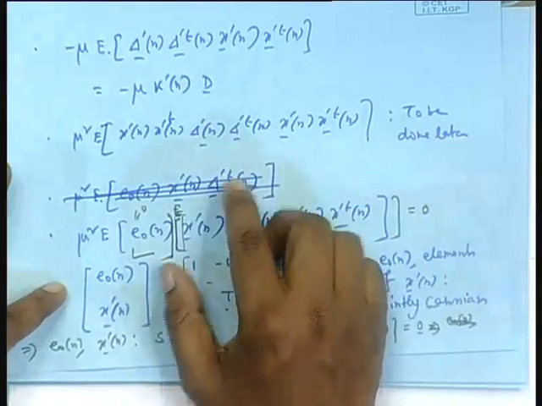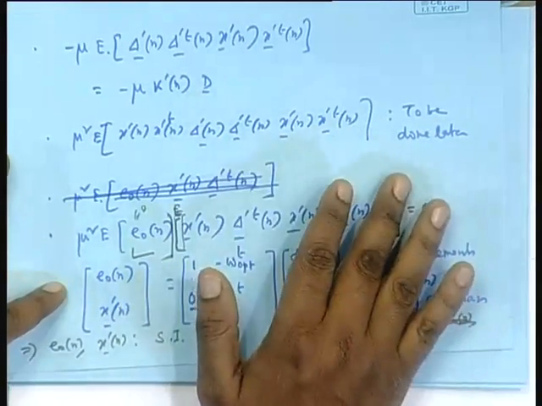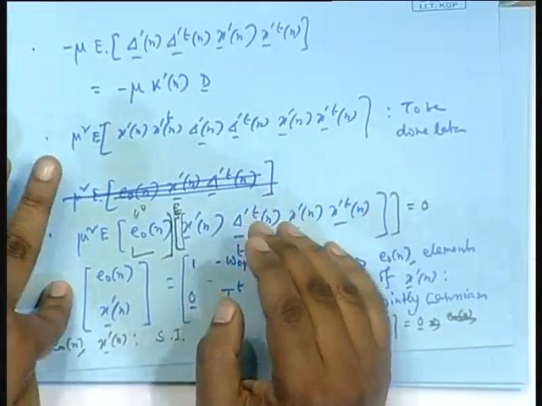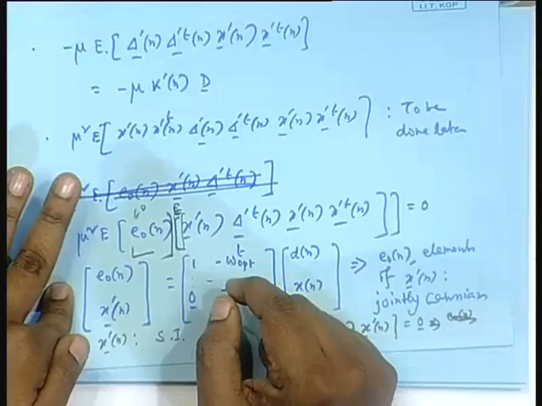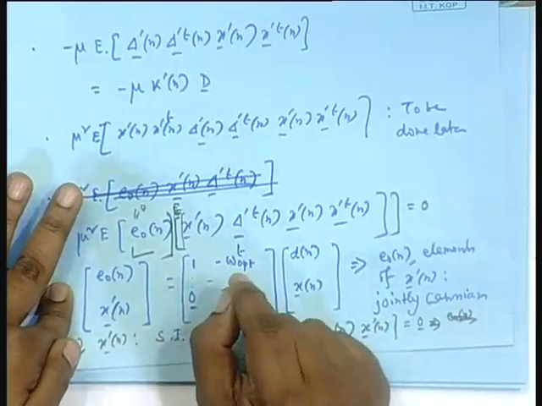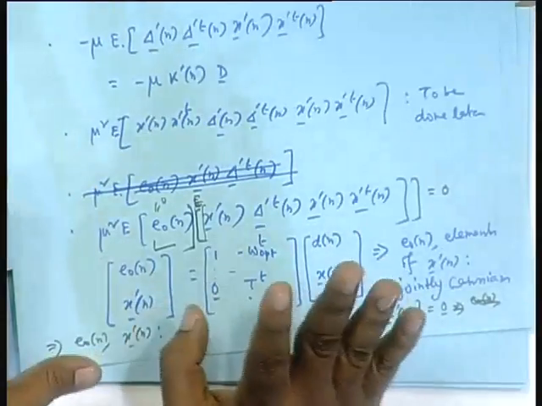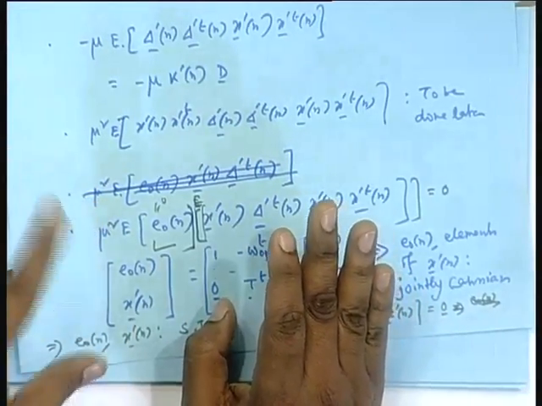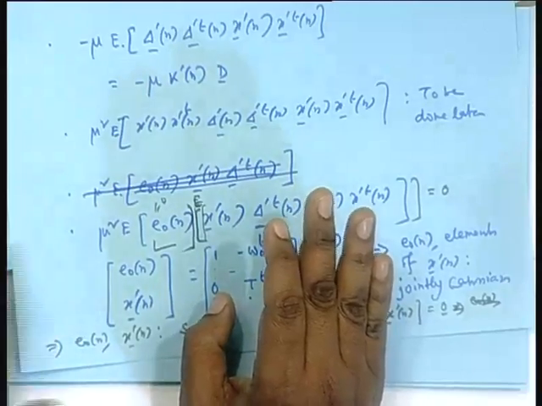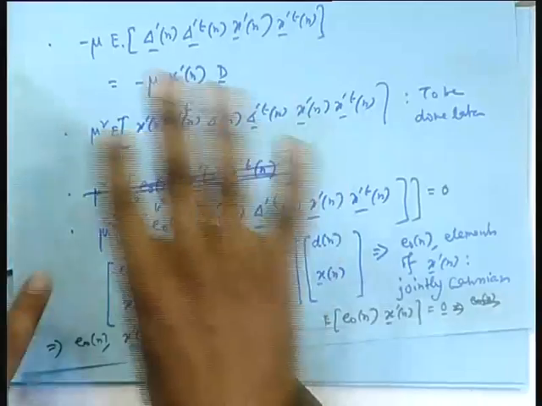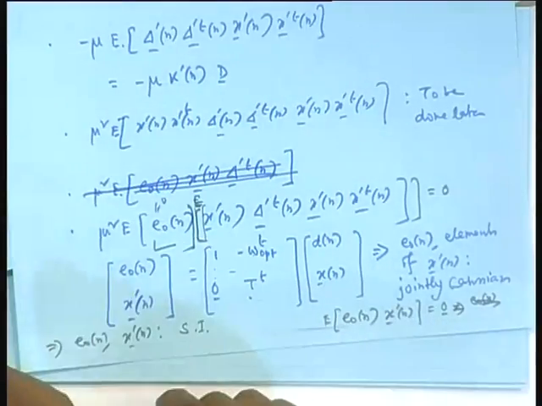This needs some special analysis, not very big, but again some fact of Gaussian distributed variables. That if 4 variables are there, x1, x2, x3, x4, and there is a product x1 into x2 into x3 into x4, and take E over that. Under the Gaussian case, you can simplify it as E of x1 x2 into E of x3 x4, plus E of x1 x3 into E of x2 x4, plus E of x1 x4 into E of x2 x3. This kind of permutation, that fact has to be used there to simplify. So, I will do that in the next class. Okay? Thank you very much.